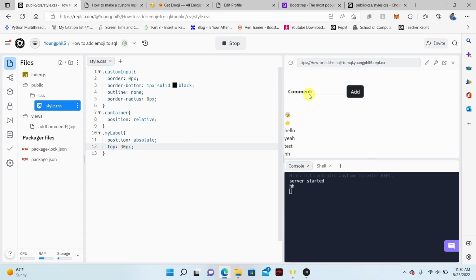Now you'll see that's too much, so we have to reduce it. Even though I click here, it still types in and everything. It looks kind of messy. So let's reduce this, let's say 10 pixels. Let's see how it looks. That's the best way to leave it as 10.